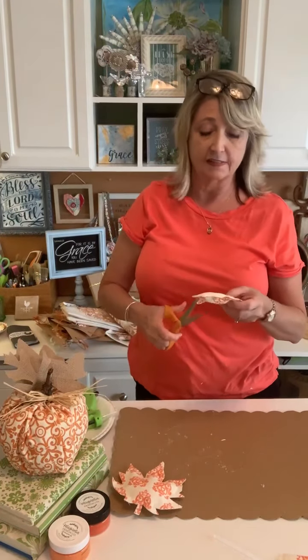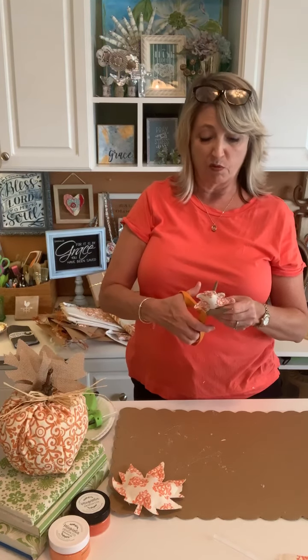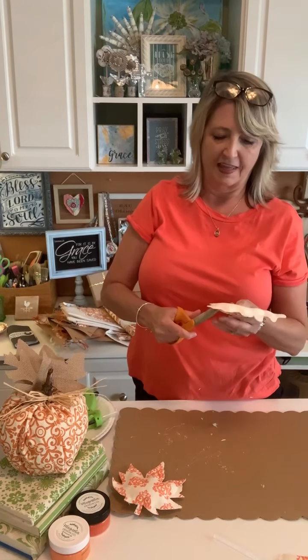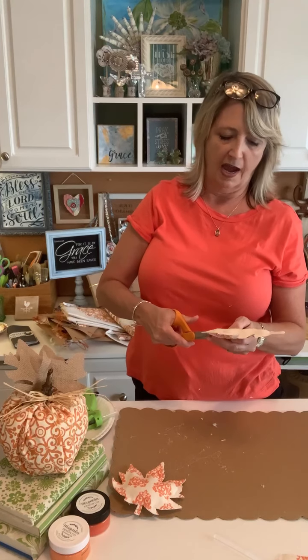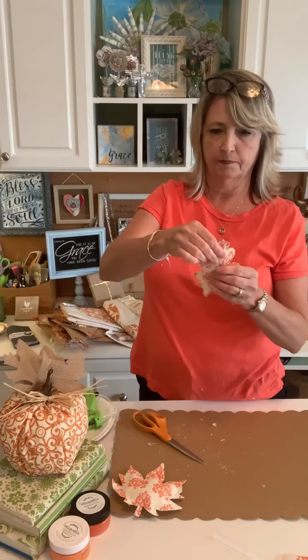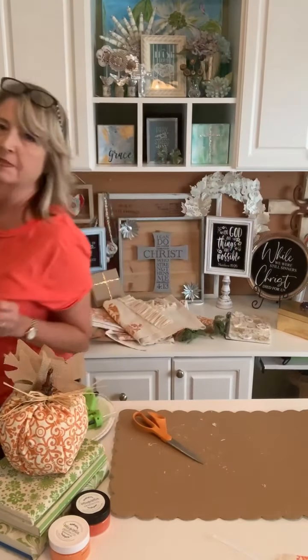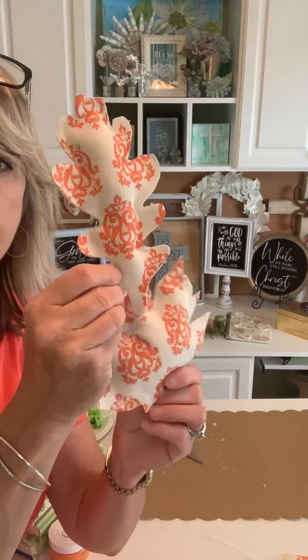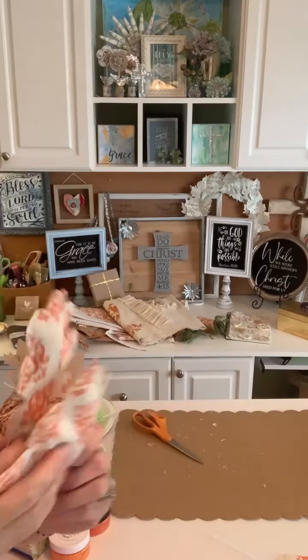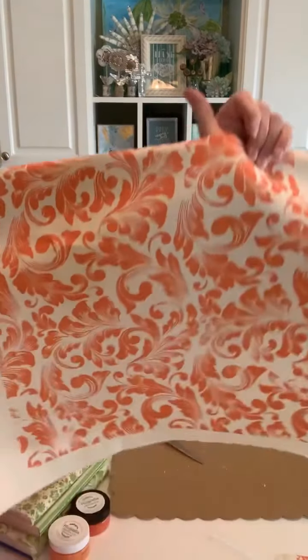For fall shapes we'll do pumpkins too, we might do corn, and we'll definitely be doing sunflowers — I have some cute sunflower ideas. For sunflowers obviously we won't use orange; we'll use yellow ink and brown ink, so grab some of that while you're there. There are lots of fun things you can do. I love decorating for fall, though I still have my house decorated for summer and I'm not switching it out yet. These leaves look cute in the damask pattern, but I think I'd like them better cut from the Victorian pattern — it's less organized and more symmetrical.